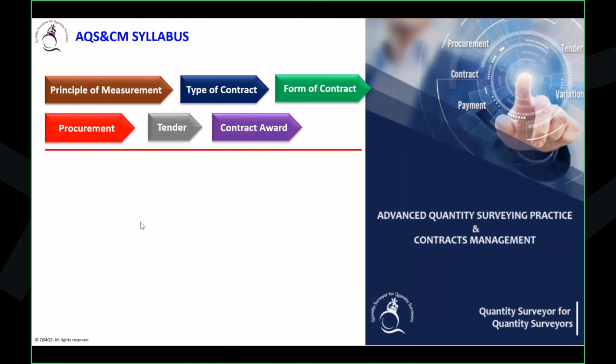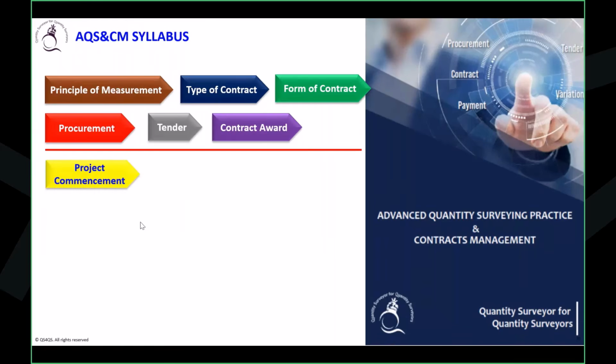Therefore, there is no rocket science inside QS, but you should have proper experience. Believe it or not, whatever the number of years of experience you gain, 2 years, 3 years, 5 years, 10 years, it doesn't matter. Do you know how to do this job properly? Then that is what matters, and you can go for a better opportunity. So pre-contract ends and post-contract begins.